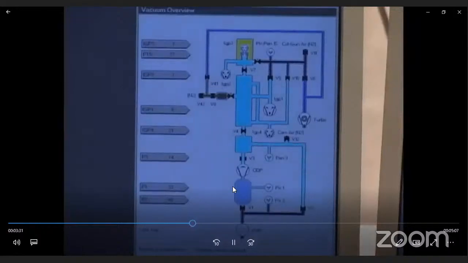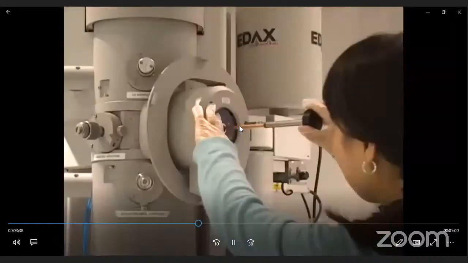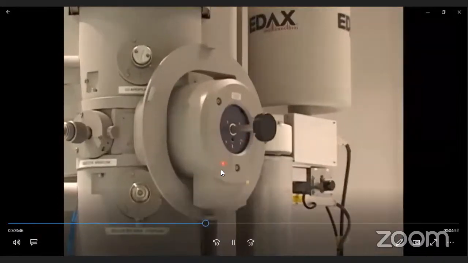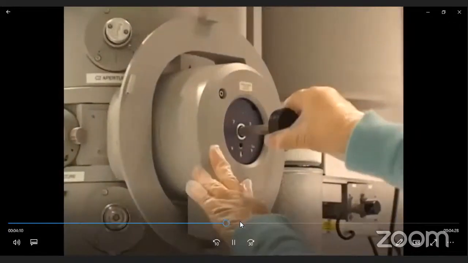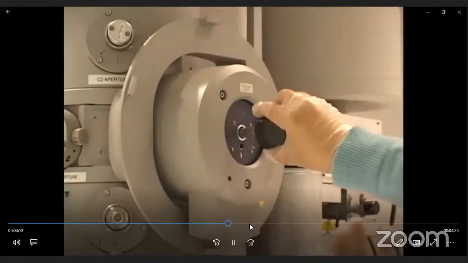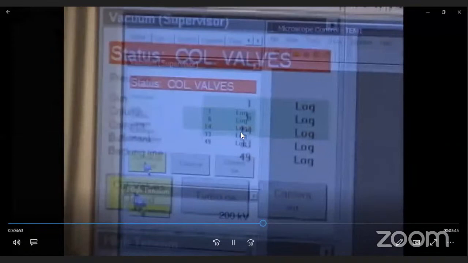Okay. So the sample is being inserted partially, the system will be locked, evacuated, and then it will be inserted. So this is the red. When this becomes green, then we have to press it up to put the sample into the path of the electron beam. Okay. Now the sample is on the path of the electron beam, and now the electron beam will be started to study the image.